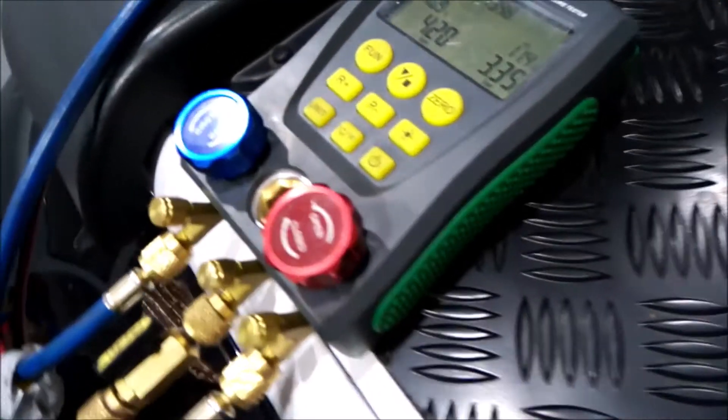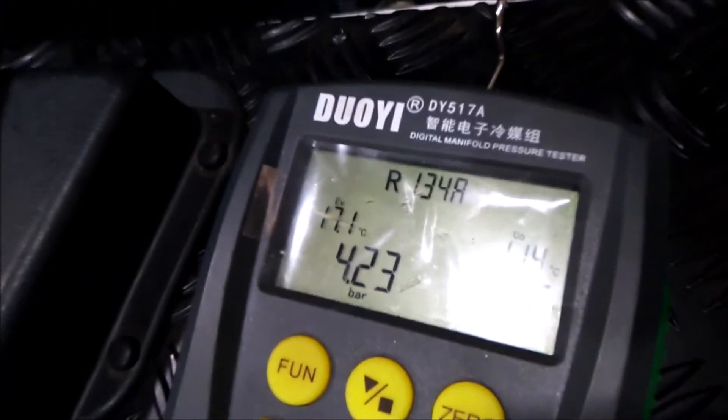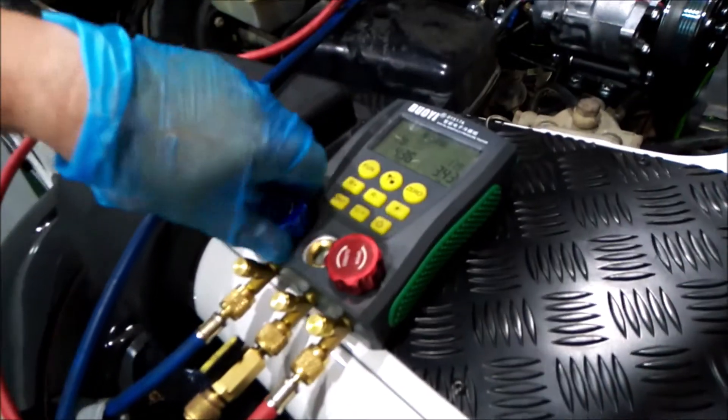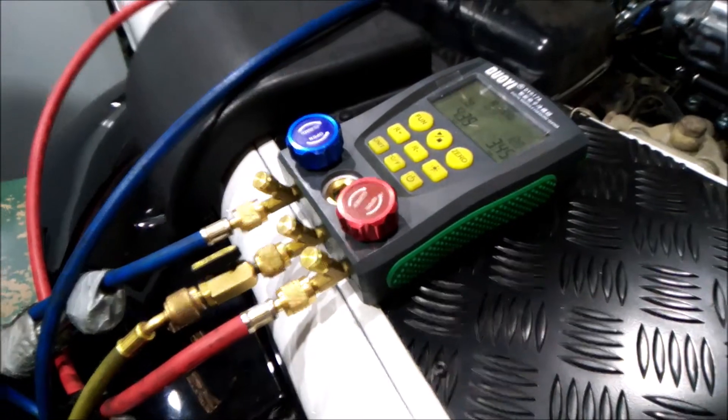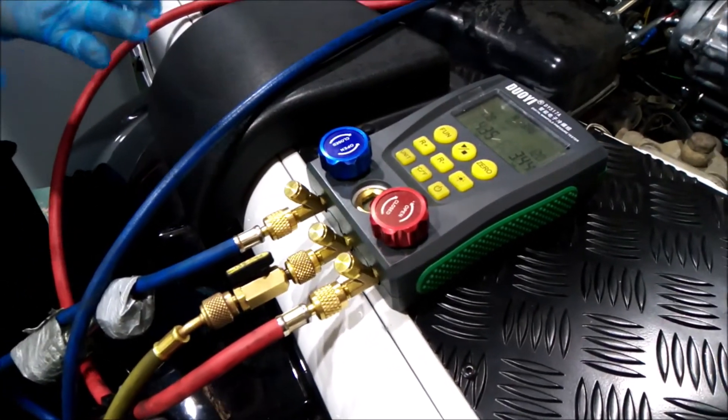So again, engine off. Just using the vacuum. We're getting to the point now where it's starting to stabilize. We've got pressures across the board now. About 4 bar pressure showing across the high side and low side. And 310, 320 maybe. Yep, there we go. That'll do for this. That's about half way. So what we need to do now is close the valves off and then switch over to the low side line for the rest of the liquid charge.